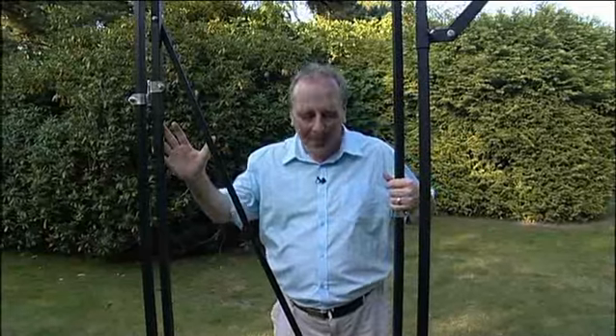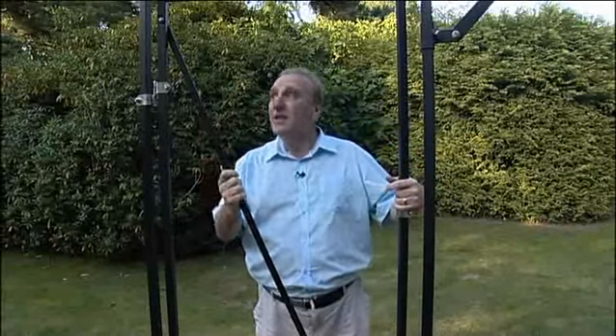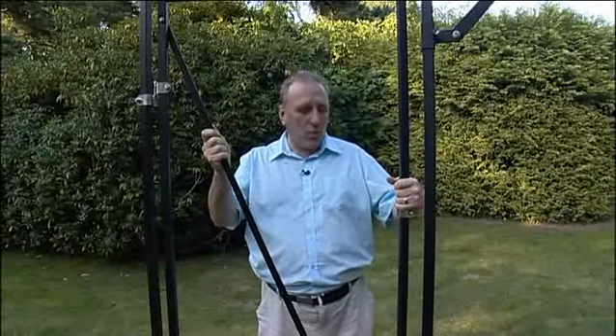Every Harrod walk-in fruit cage comes with a door kit. It's got a cross brace to keep the thing square, a magnetic catch, pre-galvanized steel hinges, and very importantly a foot plate on the upright that holds the door in position. The other good thing about this is that it doesn't have to be in this corner — it can be positioned against any upright of the fruit cage side.